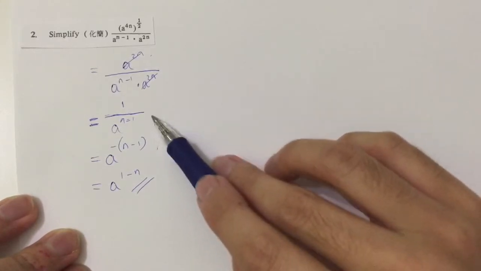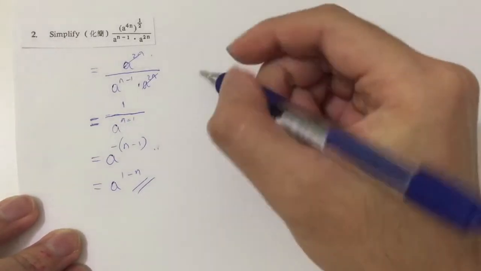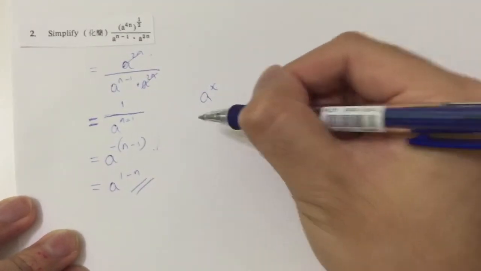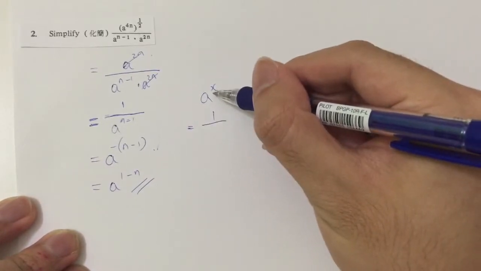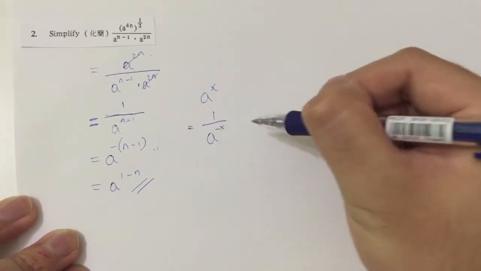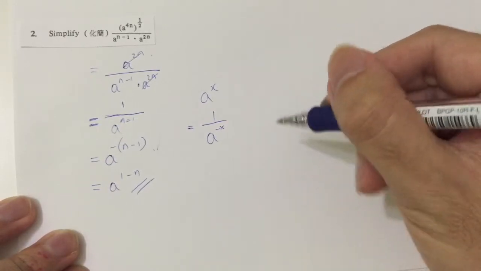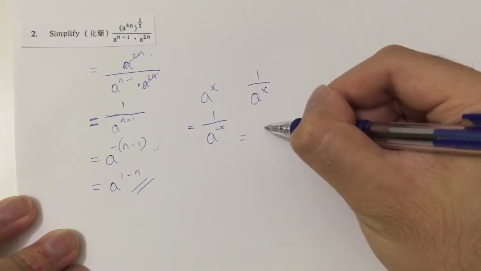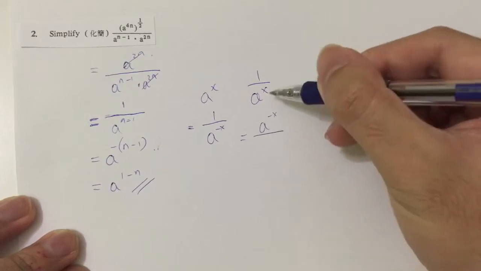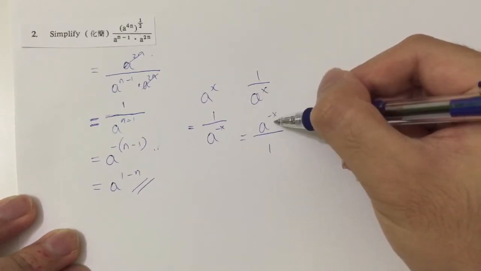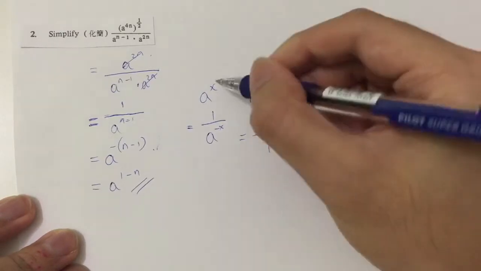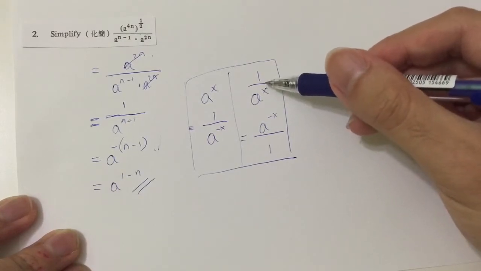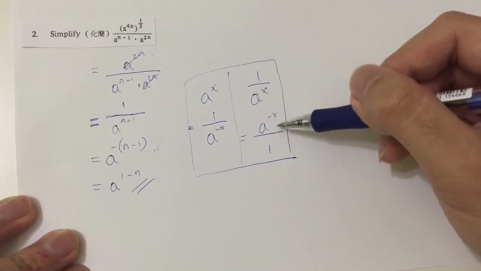This step might be the only confusing part. What we do is, whenever we have a number with index, you can change it from numerator to denominator and add a minus sign to the power. Similarly, if you have a number at the bottom, you can move it to the top. You see, this is at the bottom, now it's at the top, and we'll put a minus sign. This is an important technique in index that you have to master.